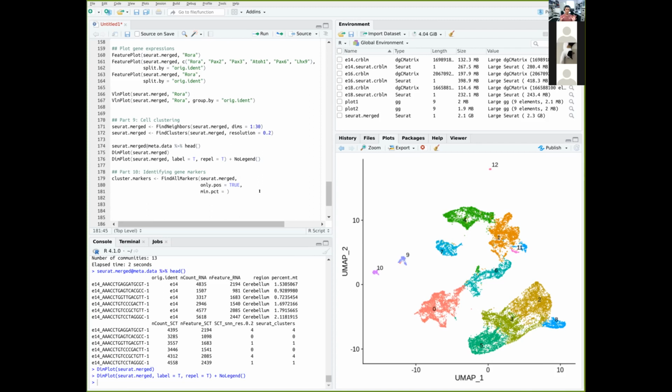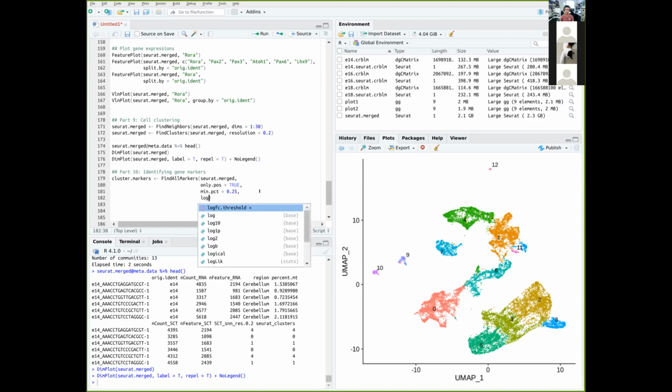So if you have, let's say, 1,000 Purkinje cells, that particular marker, for example RORA, has to be in at least 25% of those cells. So 250 cells have to have this. You can play around with this if you want to create a more stringent or more relaxed parameter. I think the default is 0.1, but 0.25, or making it slightly higher, especially for finding marker genes, is slightly better.